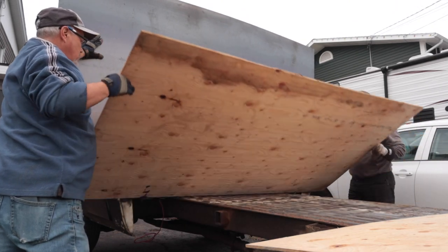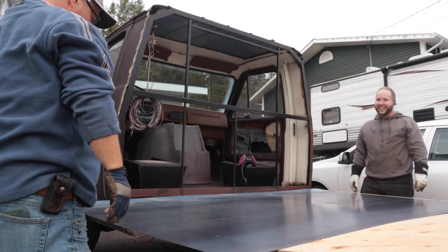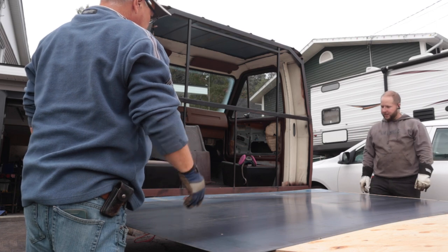Not just gonna let her drop on it. No. Look at that. Wow. Woo-hoo. Man, you ain't got much room over there. Nope. Boy, now that can, if you could cut that in.